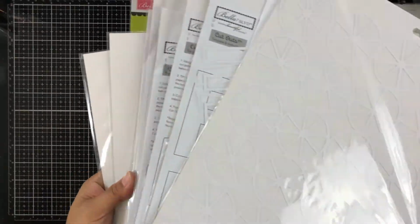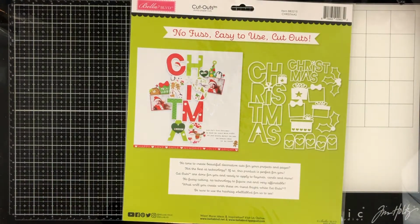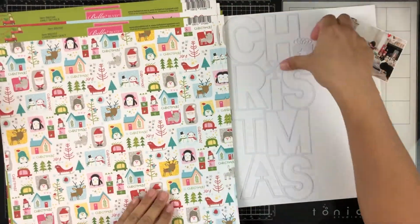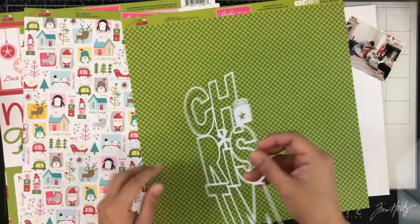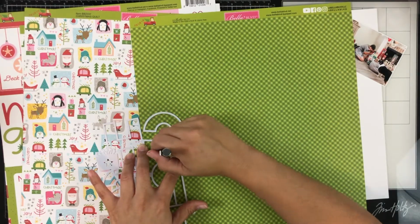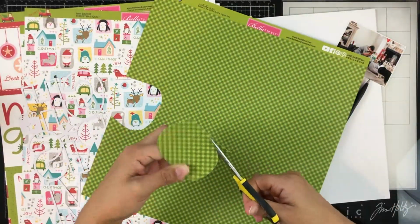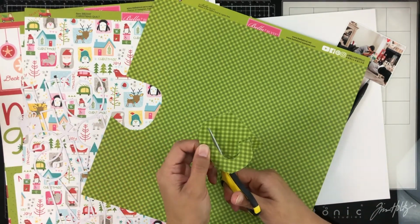So I'm going to leave this on my desk, and I'm going to go ahead and get started on my layout. These cutouts are awesome. They are perfect if you don't own a die cutting machine, but say you already own one and you're short on time, or you just don't want to fuss with your machine, or having to get in the software and do all that. These are perfect. The work is already done for you. All you have to do is back it and get started on the rest of your layout. So I highly recommend them. They are awesome and just nice to have on hand because they're super convenient.